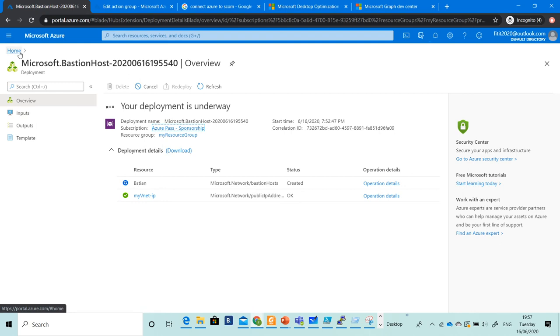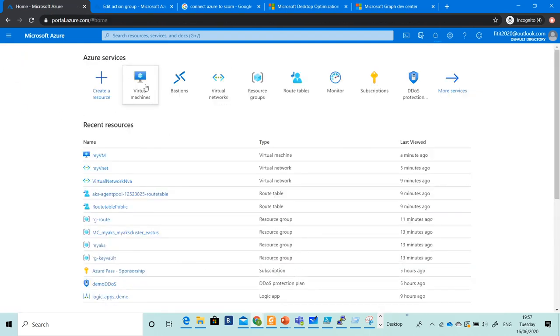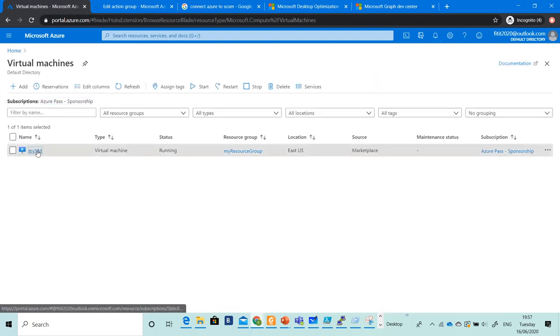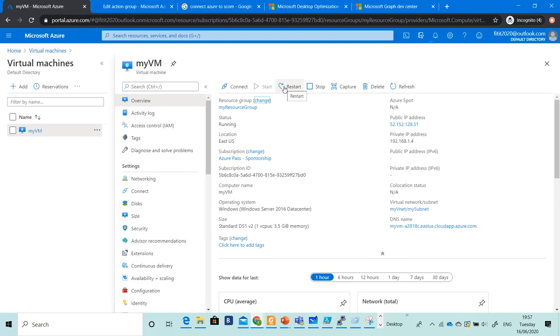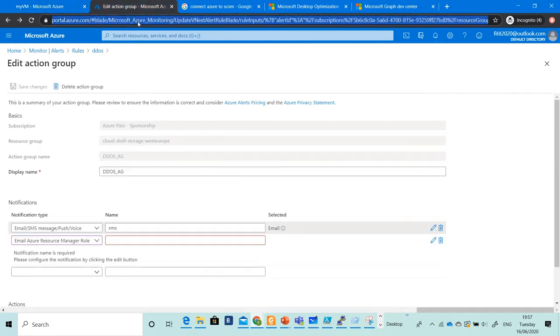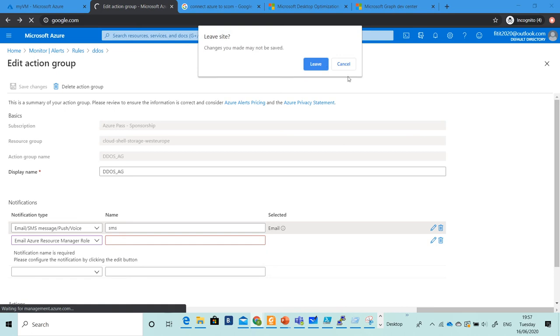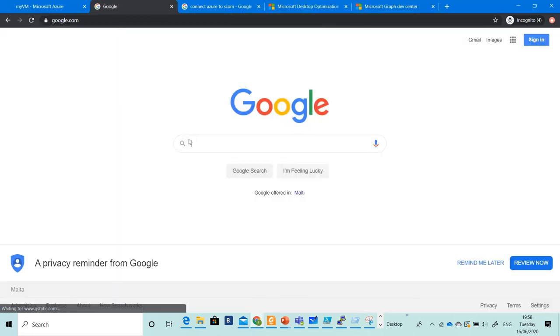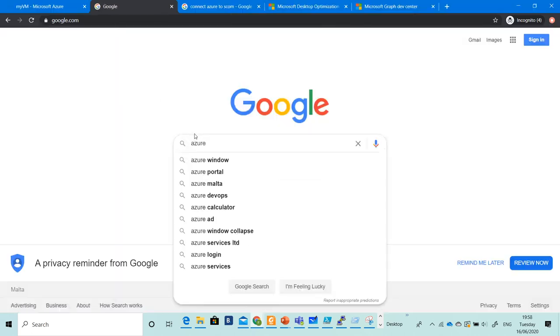So let's go back here to my VM and wait a little. This is something quite new. You can find all the information about Azure Bastion if you type Azure Bastion.